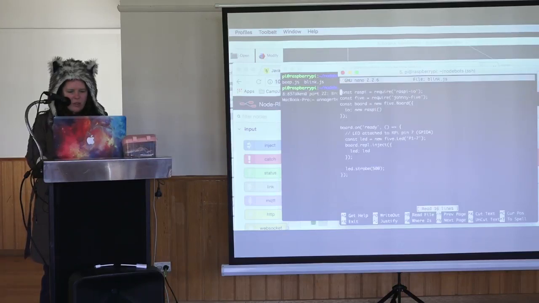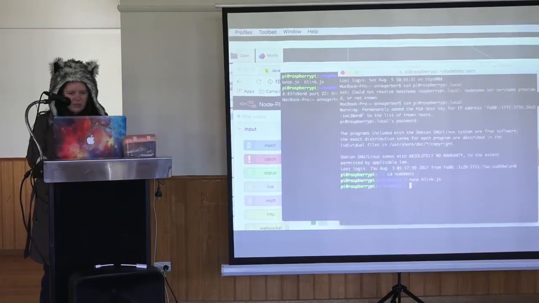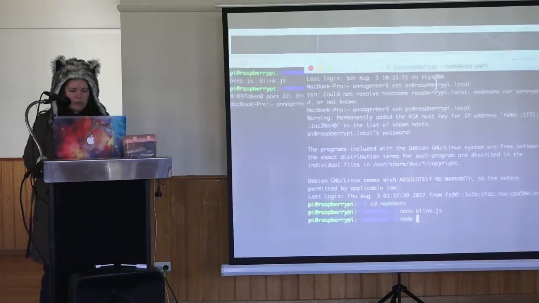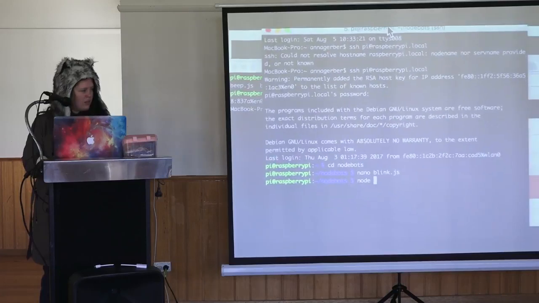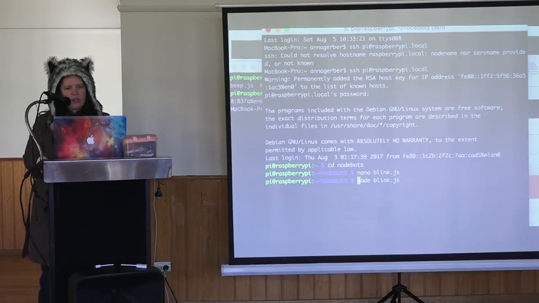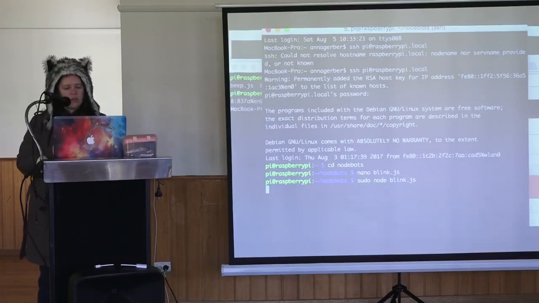So we've got some network. We've got the program just there. So I'm just going to run that. Oh, come on, please don't drop out. Good. So the way that you run that is using just Node, like you normally would run a Node program. Let me zoom in a bit more. Again, everyone see that okay? And then you just go node blink.js. But because GPIO requires root level privileges, you have to add your user to the group, or I'll just do it using sudo. Don't do this at home, that's bad, but yeah.